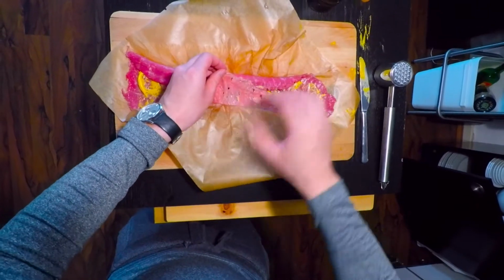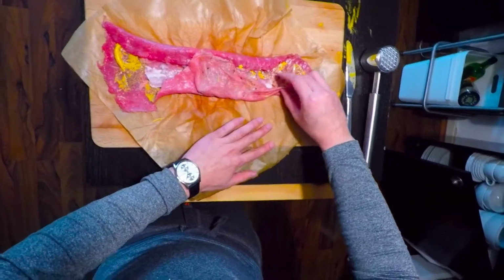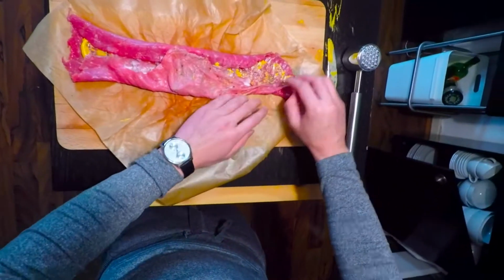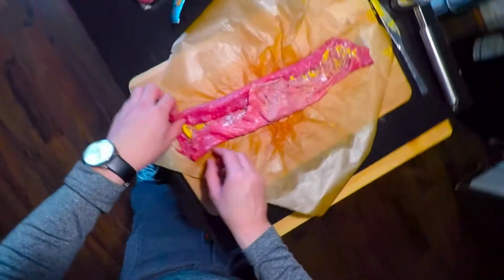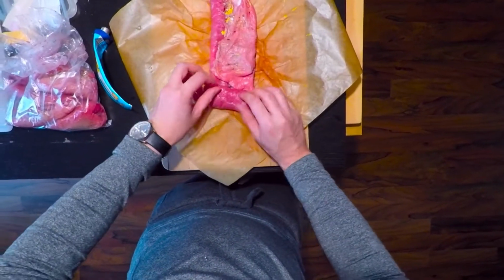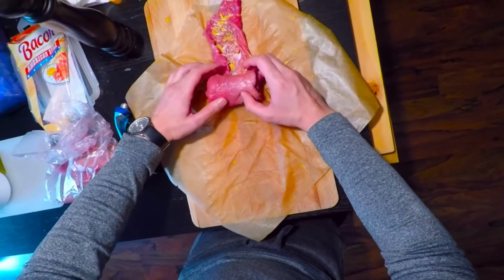Oh, look at that. Uh-oh. Vielleicht habe ich das so übertrieben. Look, that's too many holes there. Not good. But we can overcompensate with this. So you just roll it like this. Yes. Fine. Roll it all together. Make sure it doesn't fall out.